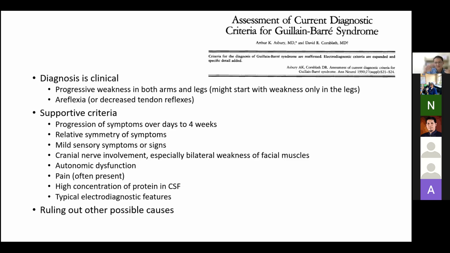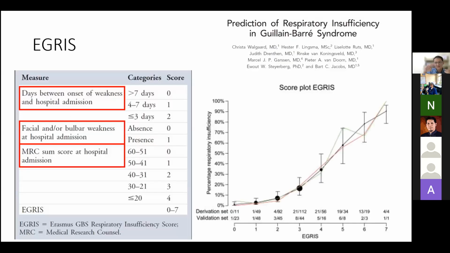if in a proper setting, you need to do a lumbar puncture to look at whether there's raised protein but no cells in the CSF. And typically, you do a nerve conduction test to determine whether this is a demyelinating or an axonal form of Guillain-Barré syndrome. So again, you do not need that in the outpatient or A&E setting. Clinical is just what you need, right? So we know that. How do you predict, again, that this patient is going to develop respiratory failure, apart from what I have mentioned just now?